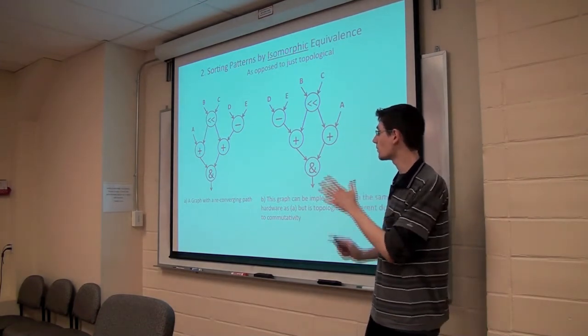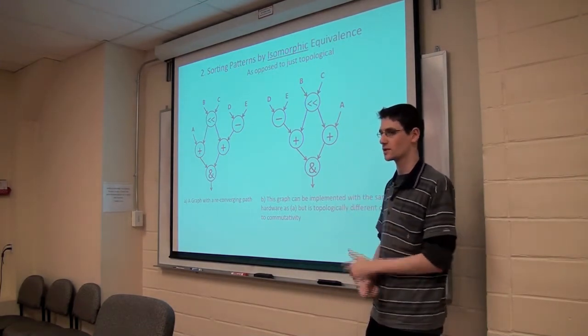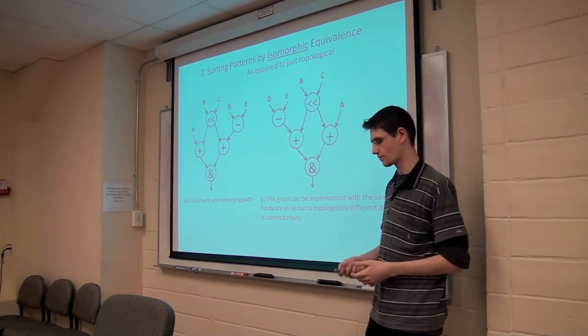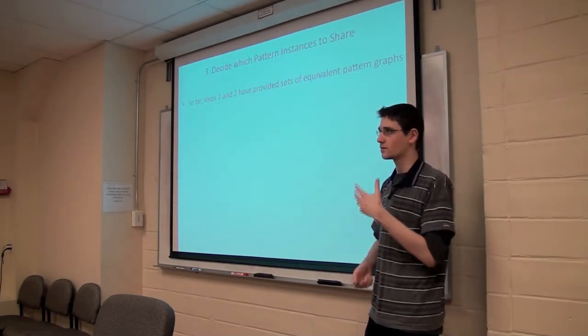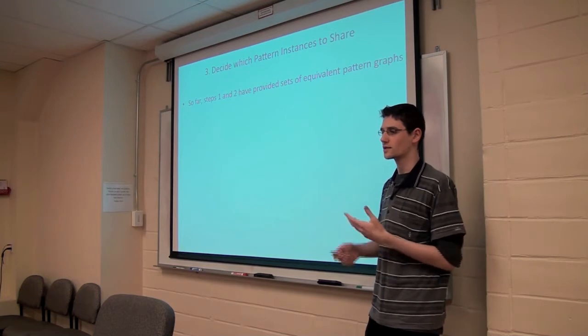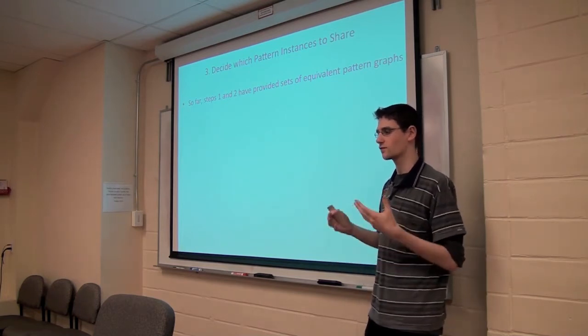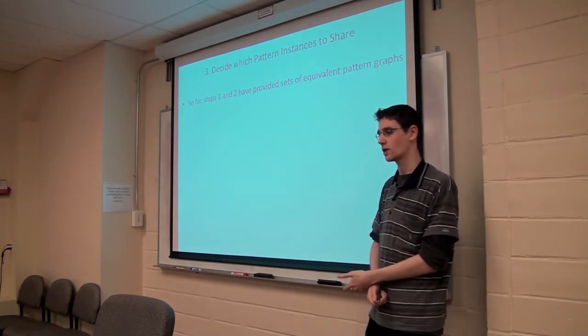So these are not topologically equivalent, but you can still implement them using the same hardware, which is what we're after. That's step two. And then steps 1 and 2 now have provided us sets of equivalent graphs. So sets of graphs which can be implemented using the same hardware.